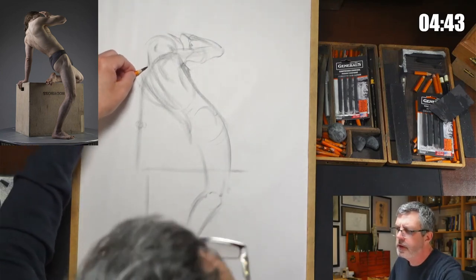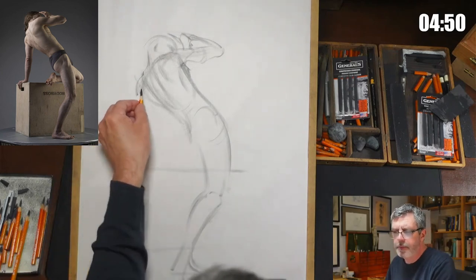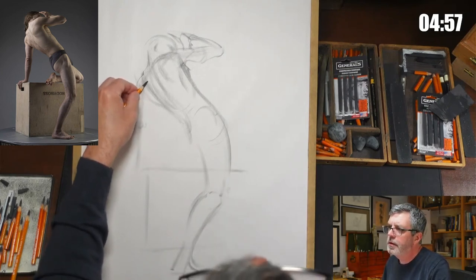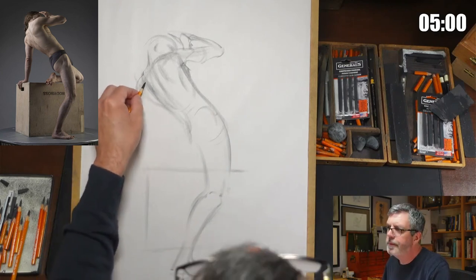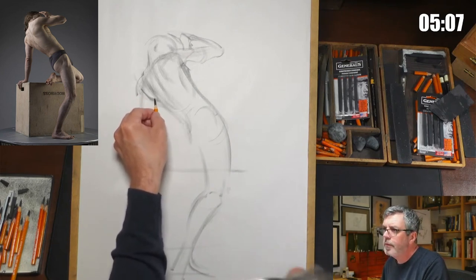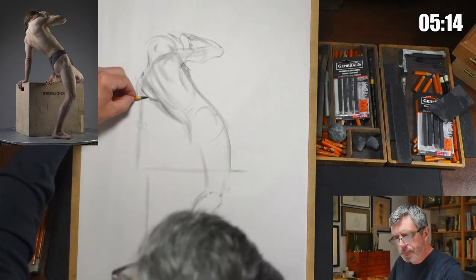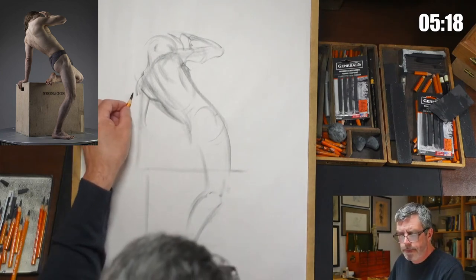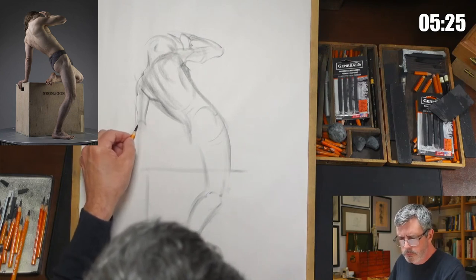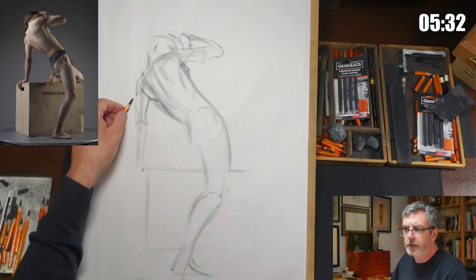Trapezius coming down this way into the deltoid sitting there. And you can kind of get a sense of the scapula sitting in here. Forearm coming down this way.